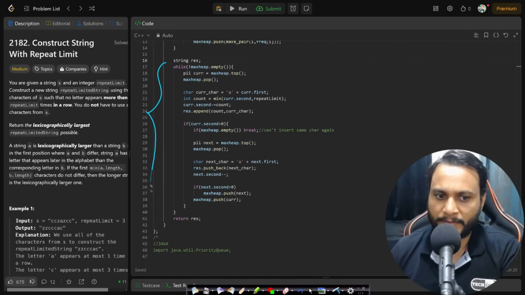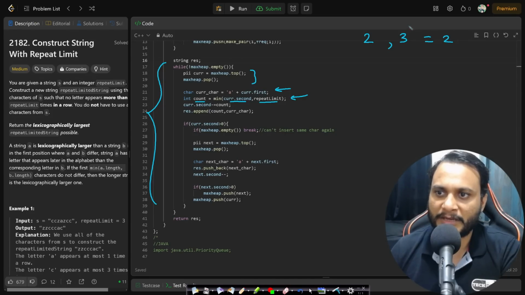So in the beginning what I'll do is I'll be picking out the top of the heap. Once we have picked it out, I'll be finding the character and its frequency. So how many times we can write the current character, it will depend on the current character's frequency and the repeat limit. So if the frequency is 2 and limit is 3, I'll be taking the minimum of both of them, which will be 2. But if the current frequency was more, then I will be taking it repeat limit times, which is 3, let's say. So I will be appending it at the end of the result using the append function, and the frequency of the current character, like let's say there was a with frequency 4 and I have inserted a 3 times. So this 4 will be decreased to a value 1. So frequency is decreased now.